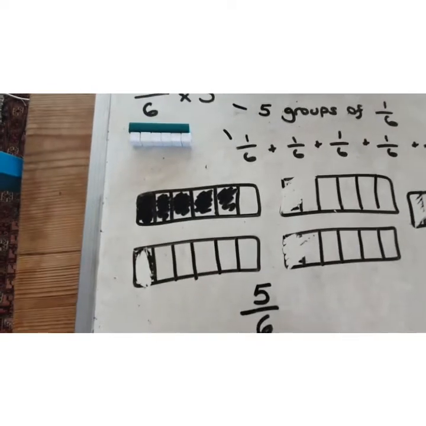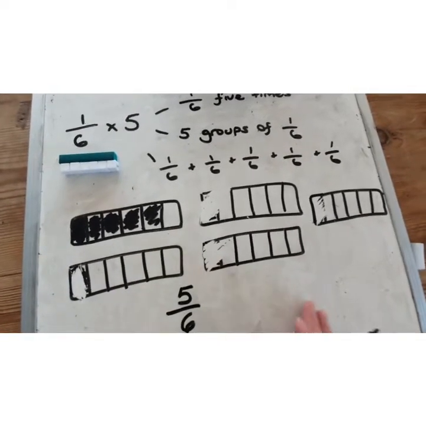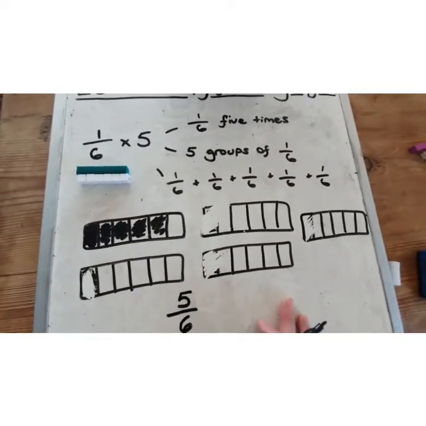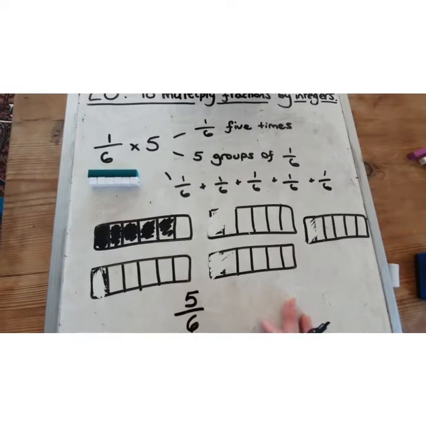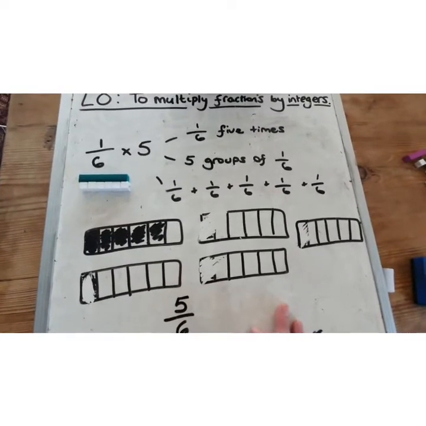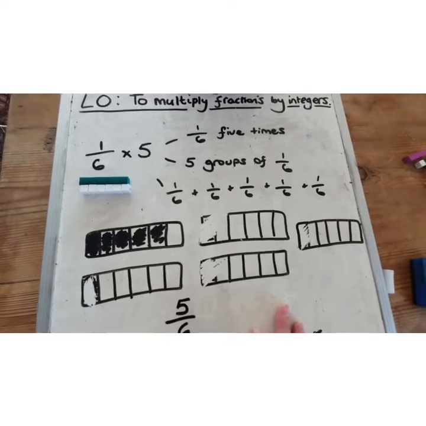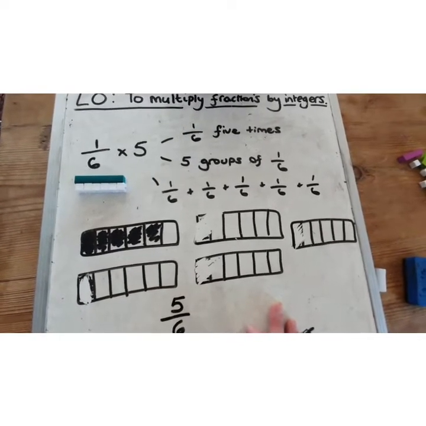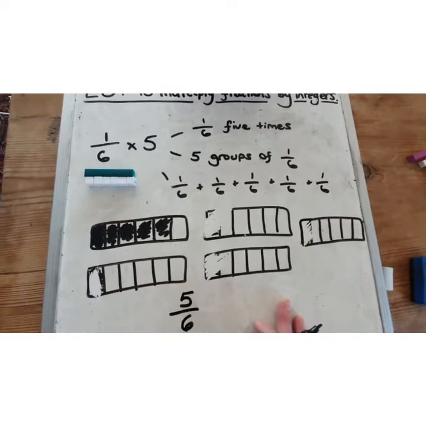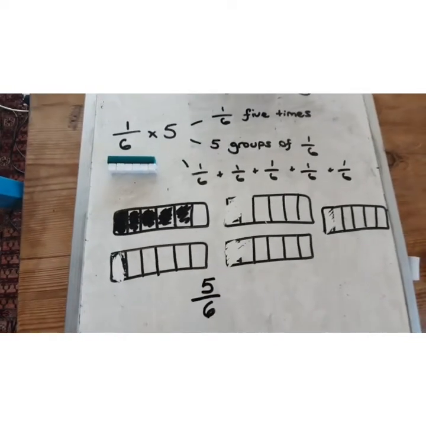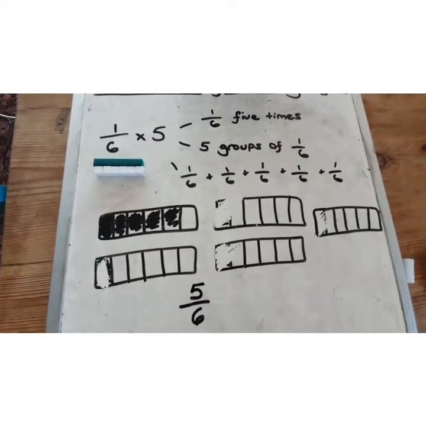So well done if you got that one right at home. We're going to do one more, and then I'm going to do a hinge question. And if you get the hinge question right, you are ready to do the work that I've set you today. And if you didn't get the hinge question right, that's absolutely fine. It means you've tried really hard, and we can have a go at this again tomorrow. Okay, so get ready for the next question.